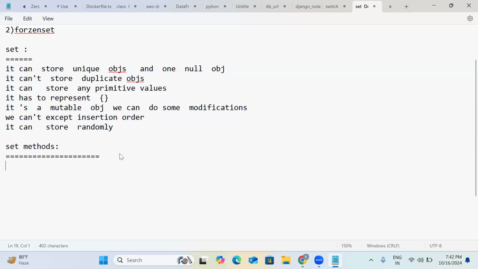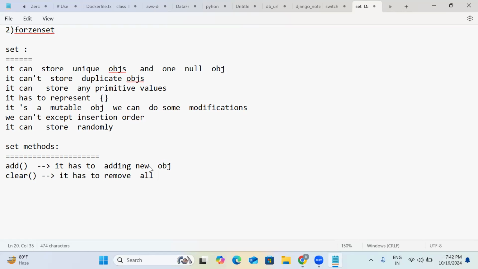Set methods here. Add method: it adds a new object. Clear: it removes all objects from the set object.